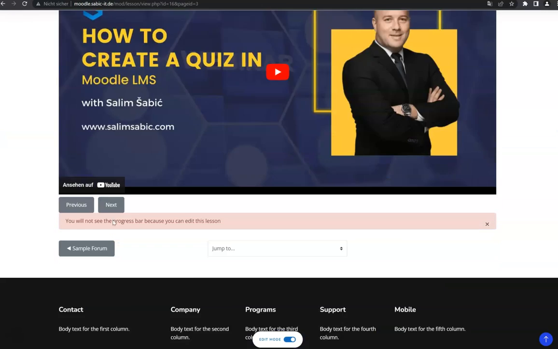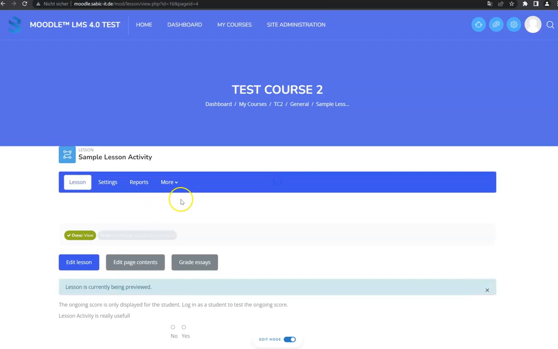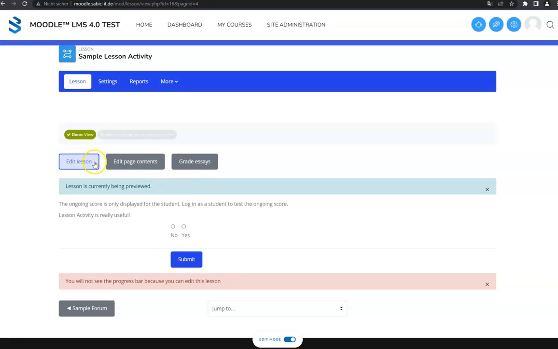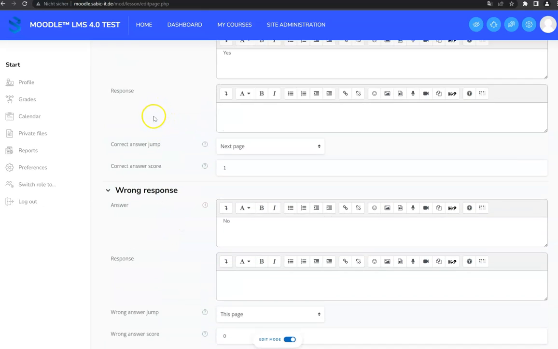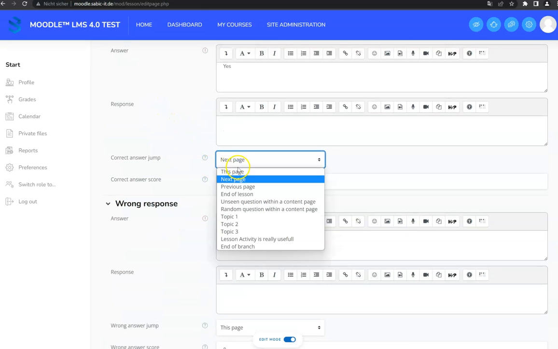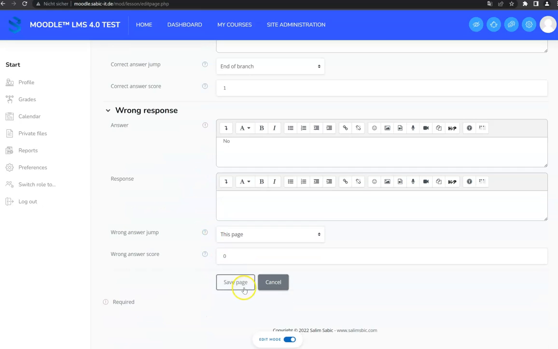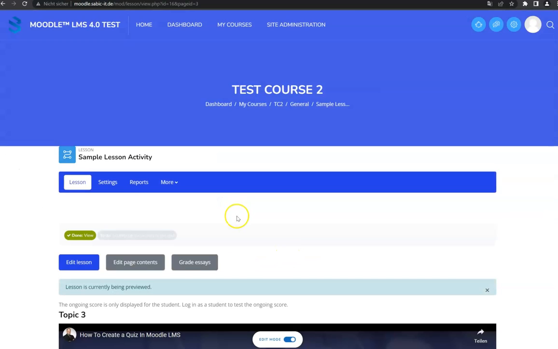Okay. Let's see. To next page, end of branch, save. Basically that's it.